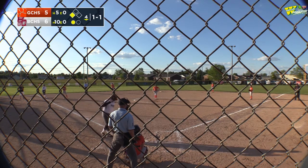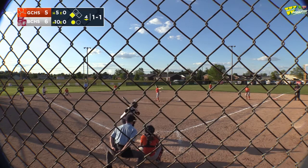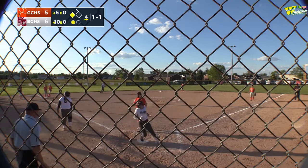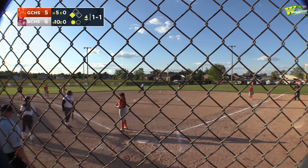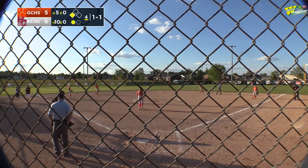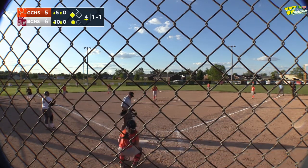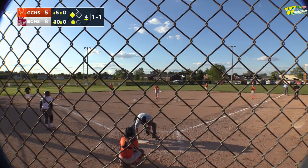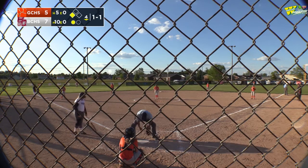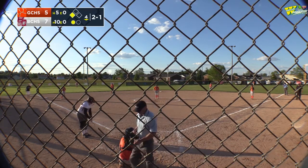Looking to drive something big here. Or any base hits needed. .500 hitter. As Hannah Razuski is going to score off that passed ball. Yeah, that was a tough one. Bounced in the dirt and then hit the catcher in the mask. Veered way off to her left. So she definitely had no chance of getting Hannah Razuski out. So it's going to be a 2-1 count. Ashlyn White, nobody on. She's going to probably try to do anything she wants here with the score 7-5.